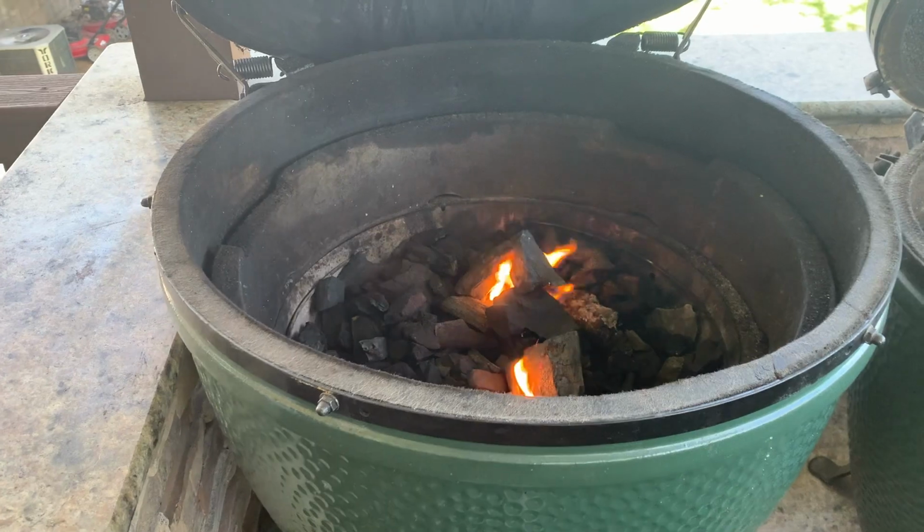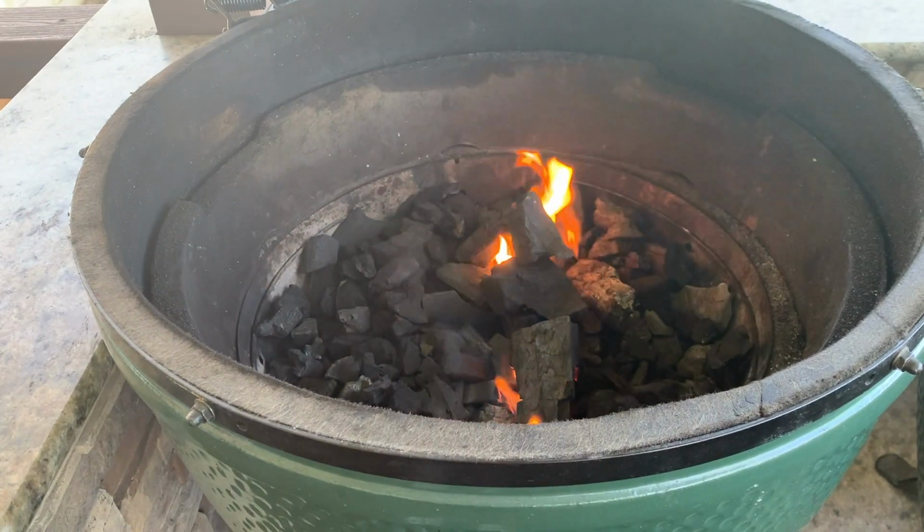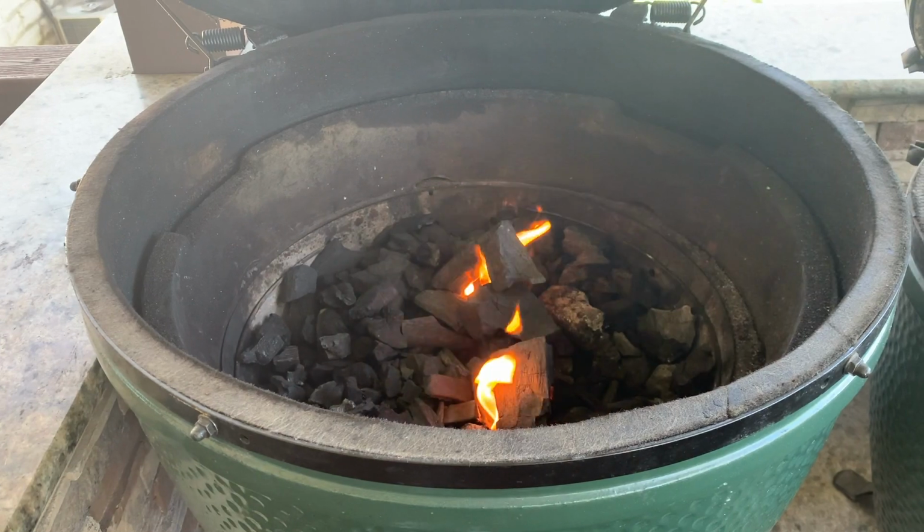One thing I can guarantee you is the fact that we dry brined both sets of chicken wings will make for a crispy skin. That I can tell you for sure. I'm gonna go out there and get the big green eggs ready. Follow along, we'll get these babies on.